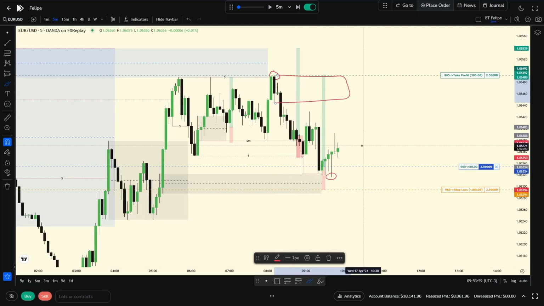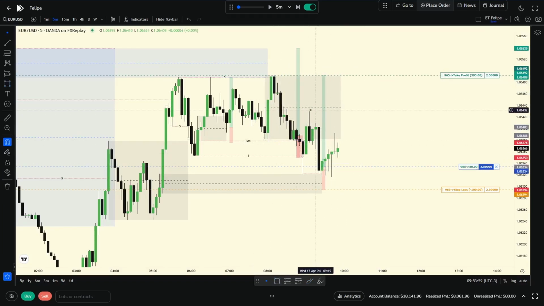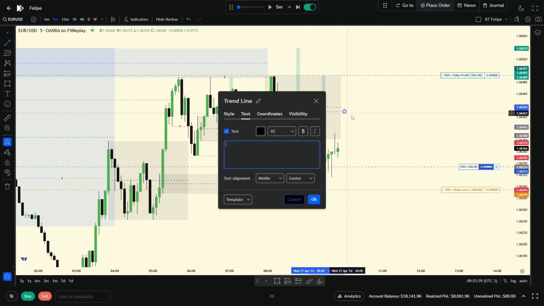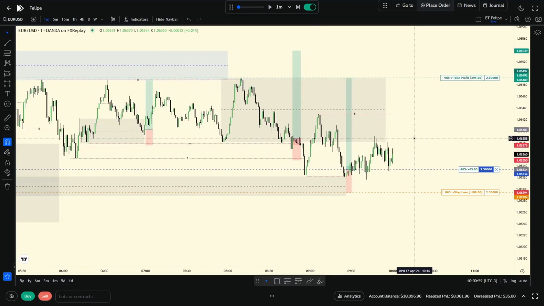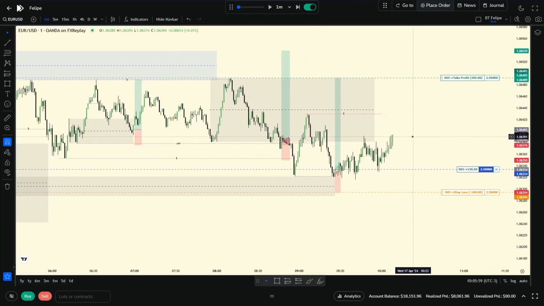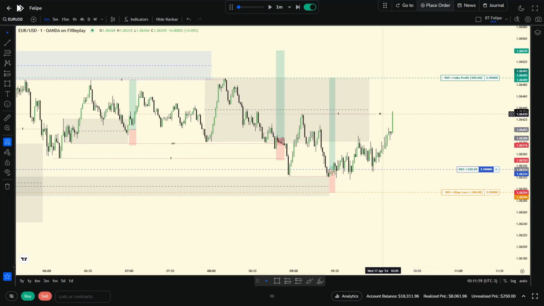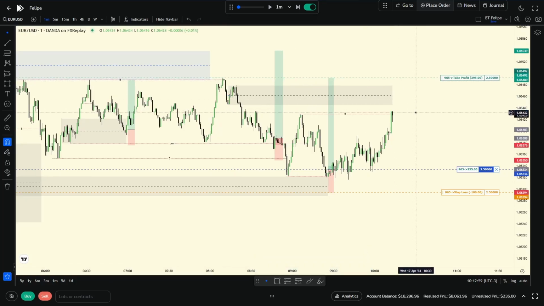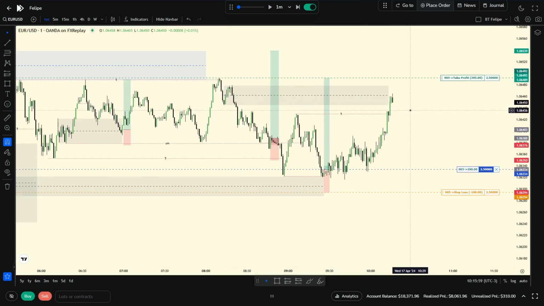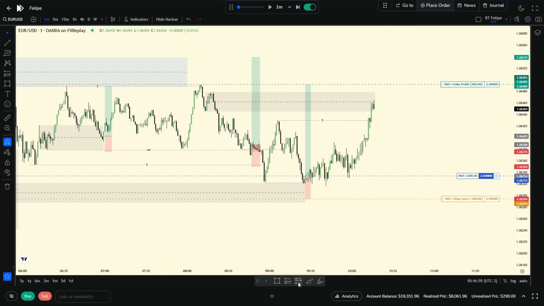This would be the extreme to short. I think I'll try to short here. There's also M5 manipulation here. This looked like a better spot. Maybe I can refine to this POI. Yeah, like this looks good.